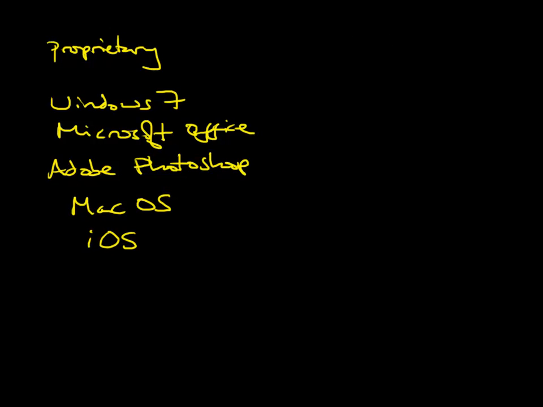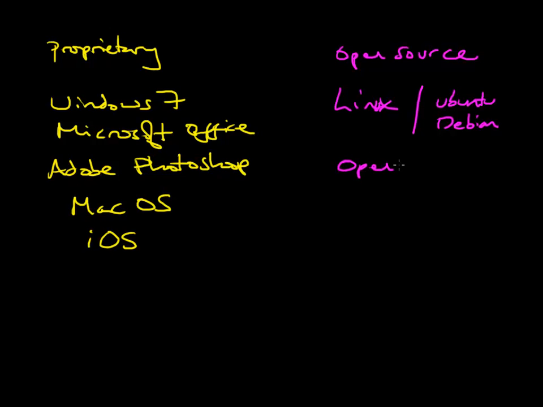And on the other side of software, so where we have open source, you could get the Linux operating system, and some variations of that might be Ubuntu or Debian. So these are free, you can share them. An alternative to Microsoft Office, so the open source alternative to that would be openoffice.org. However, there are other alternatives. I believe there's one called LibreOffice now. Adobe Photoshop, there's one called GIMP, the graphic image manipulator.